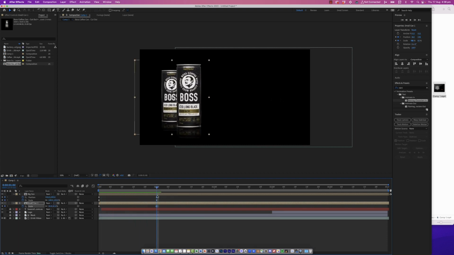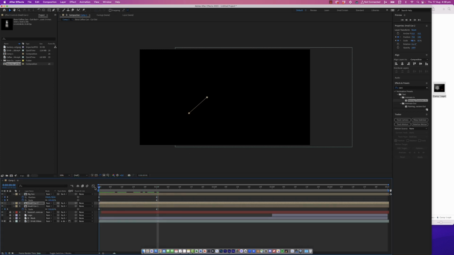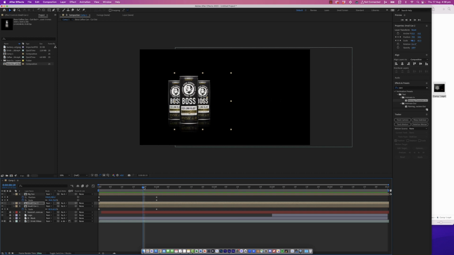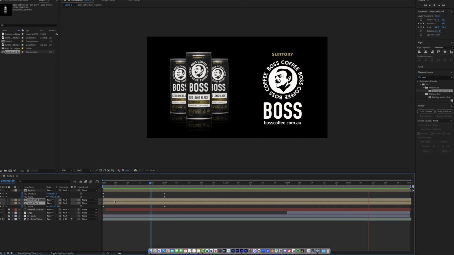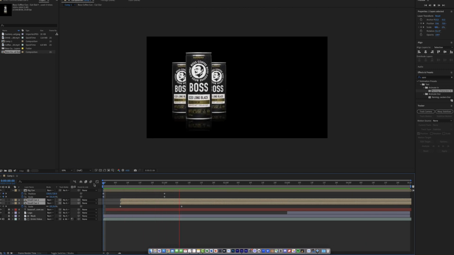That looks pretty good. I'm going to press Command D to duplicate the small can again. This time around, I'm going to move this one to the side so that they come out like this. Which looks good, but I don't like the way they all appear at the same time. I think that's a bit boring. So I'm going to select the 2 bottom layers and move them a little bit, probably about 4 or 5 frames away, so that they have a little bit of hierarchy and order.